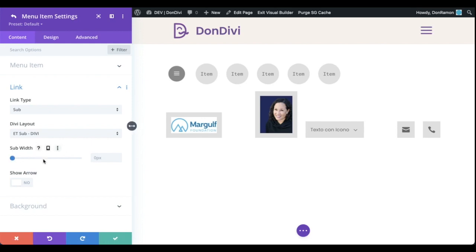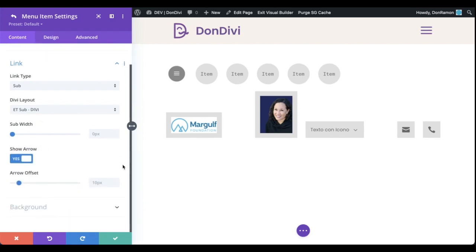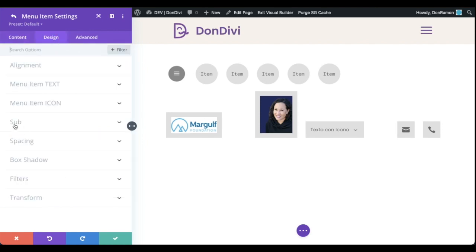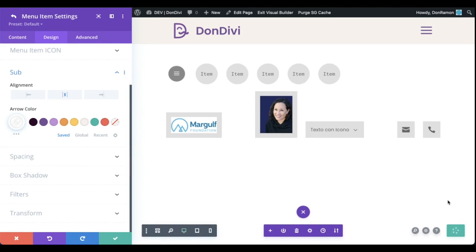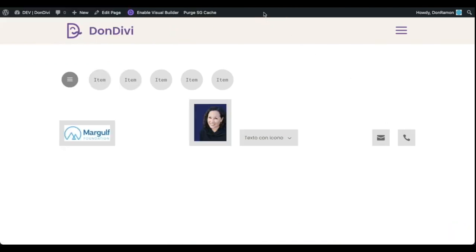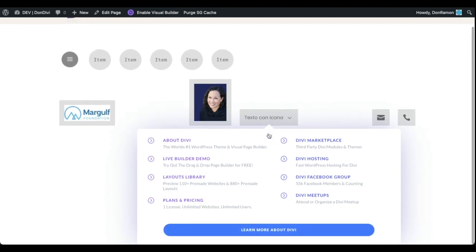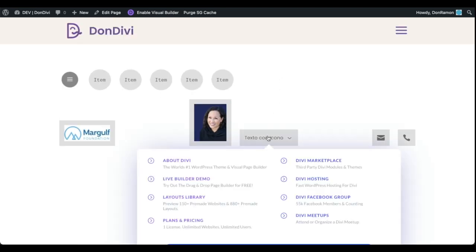You can also show an arrow under this menu item, adjust the distance to your liking, and then we can select the sub alignment and also the arrow's color. Okay, let's save changes, and here it is. Now the menu item shows the sub when hovering over it.